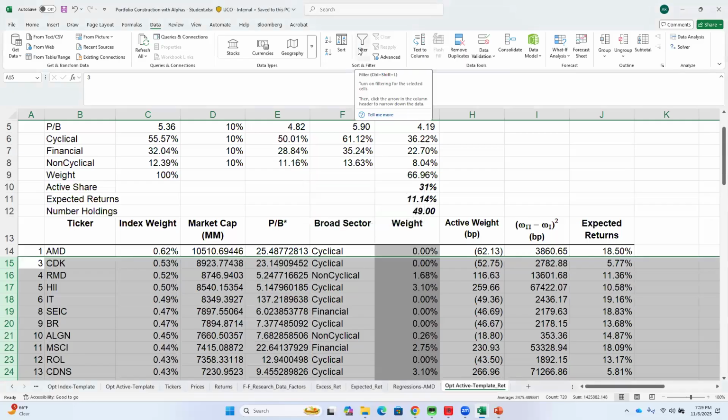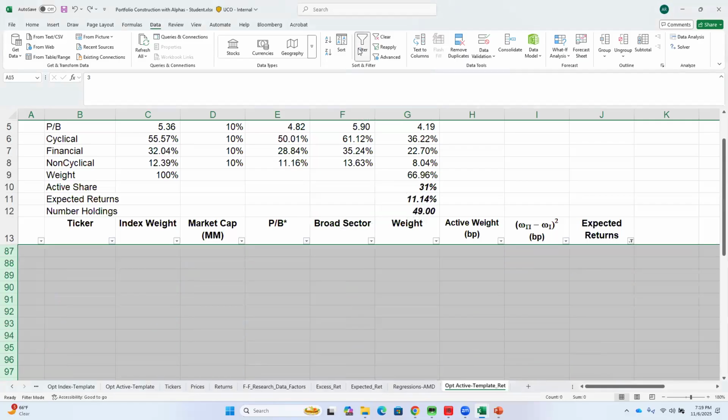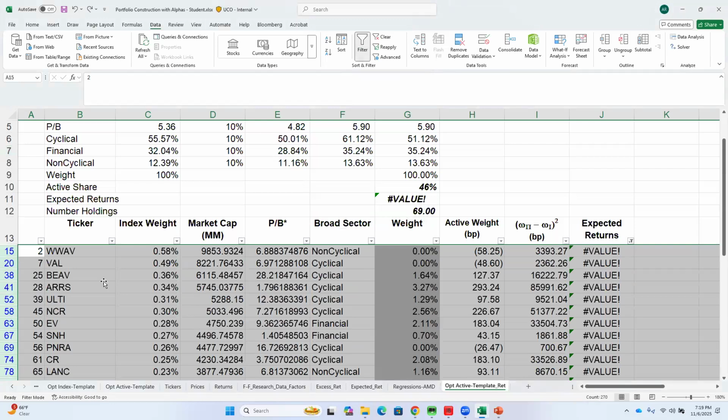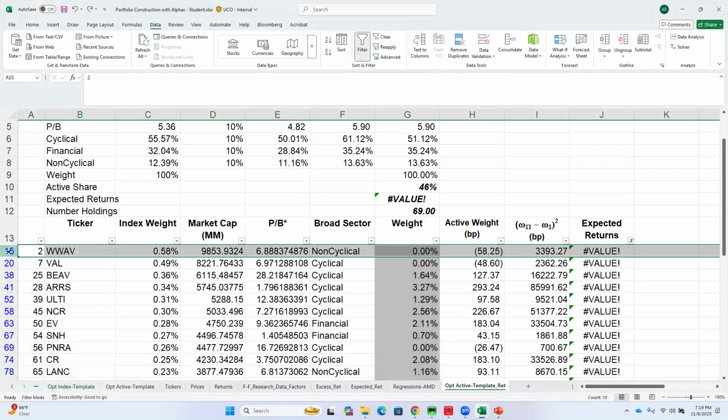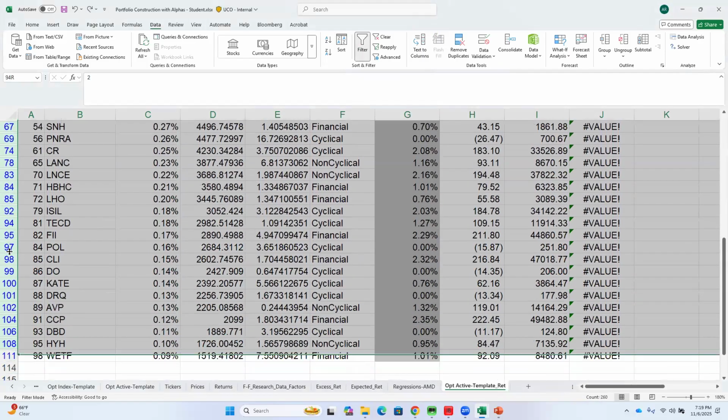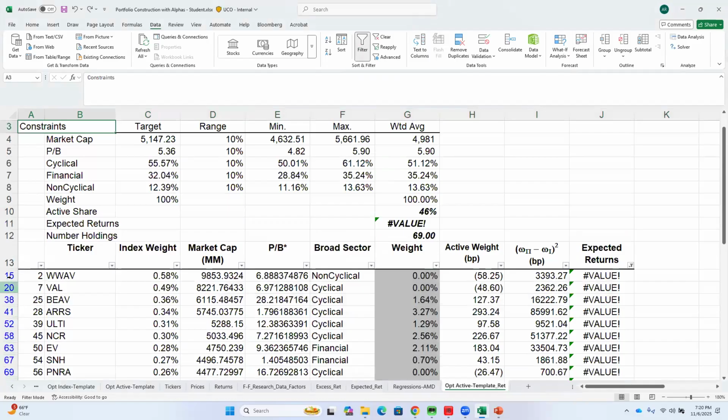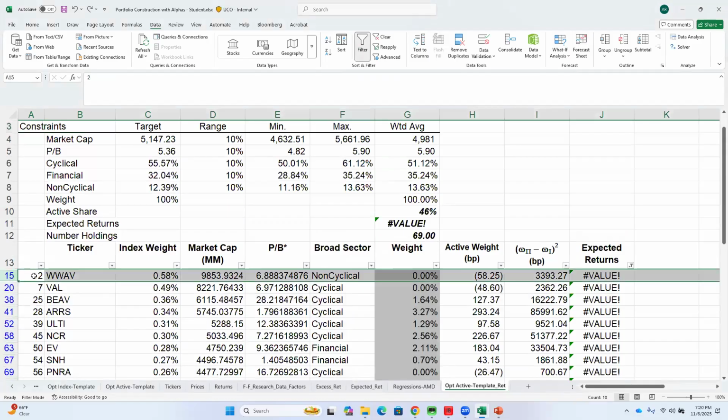Shift, Control. Right. Okay. So let me show you. So you have this, right? Now, you can just manually also select. But the key thing to remember is make sure you click on this 15, not from here.